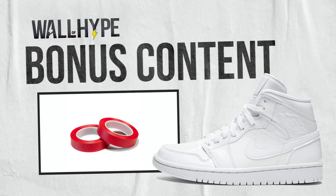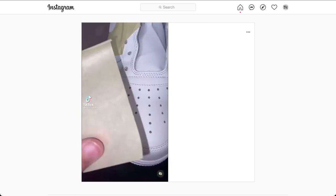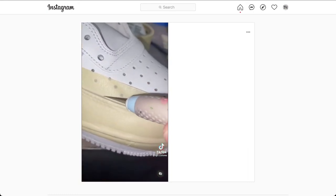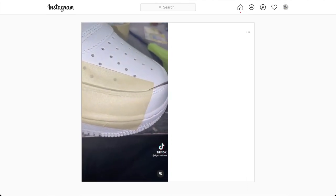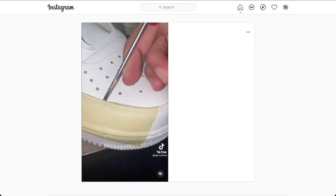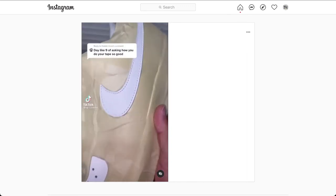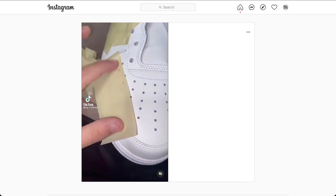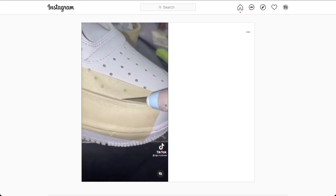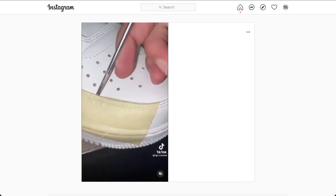Now for our bonus content. This comes from designer Leo Garcia, LGR Customs — how to properly tape the toe box on your Air Force Ones for painting. You have the tape going down, you crease up the lines, you get a blade, you cut right above the leather, and then with a simple flathead screwdriver, you push the tape underneath the leather. Gives you crisp, clean lines. You're only painting the surface of the toe box — you're not painting into the front leather piece. On the toe, that will stay white. If you decide to change the color of the toe separately, you're able to by making sure that tape is separating the base of the toe box versus the actual toe strip.